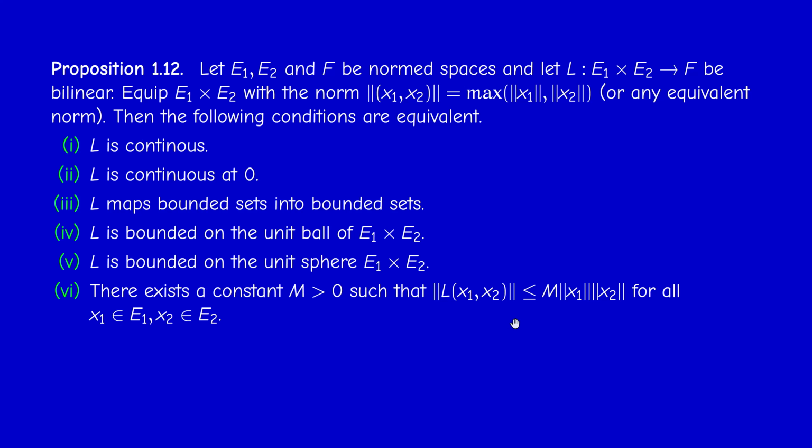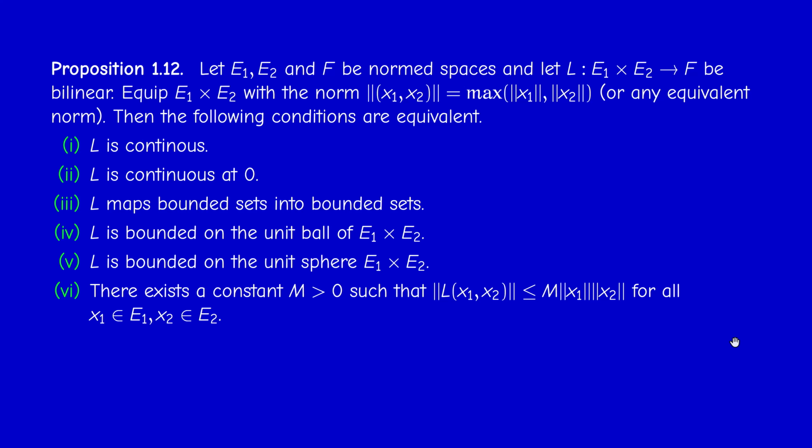Because here we have 2 variables. So if we fix x1, we get a linear bounded map in x2. So it's continuous in each variable, but the constant depends on the point. So if you consider L as a function of just x2, then the constant depends on x1, so it varies from point to point, so it cannot be chosen uniformly.